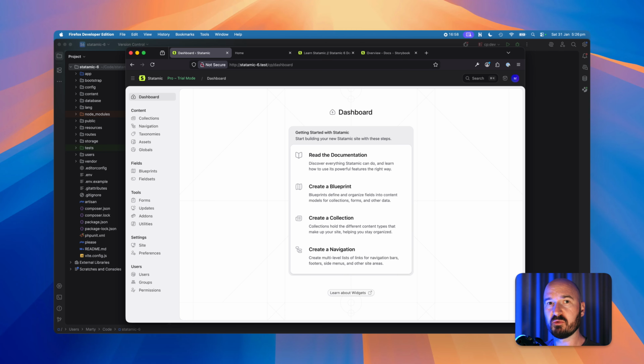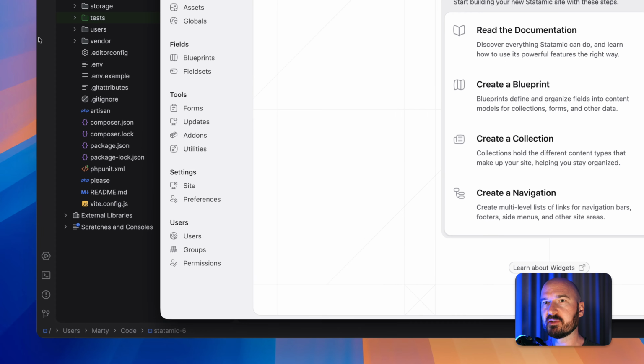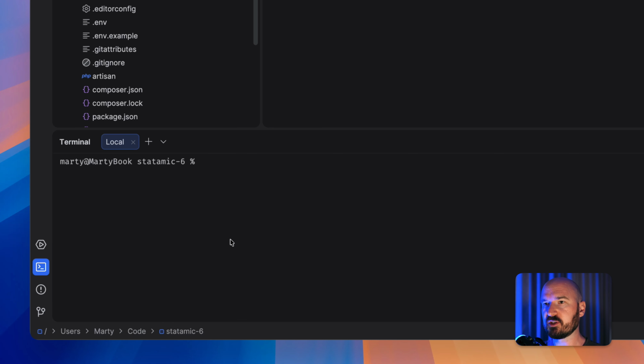What I'd like to have a play around with is the ability to make a widget. And we can use some of those UI elements within our widget. So I thought that would be a great way to have a bit of a play around. So let's jump in and do that. Let's go to our terminal and go php please make widget. Okay, let's call this not carts, cats.